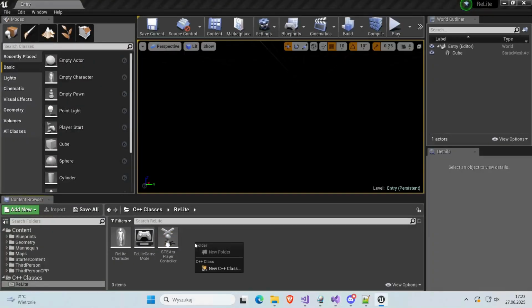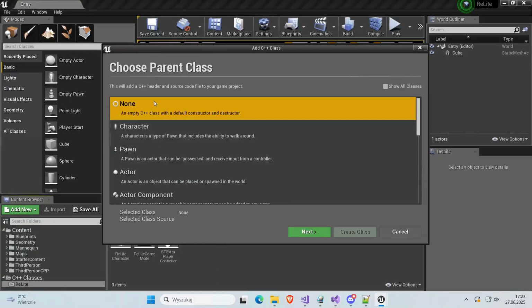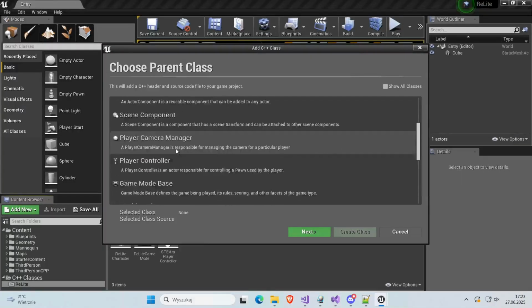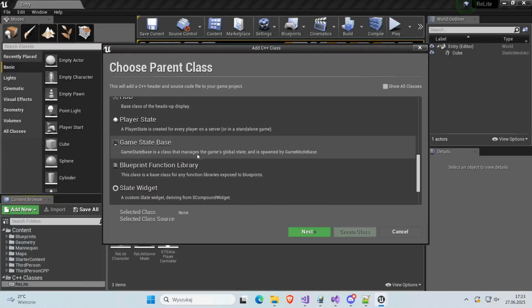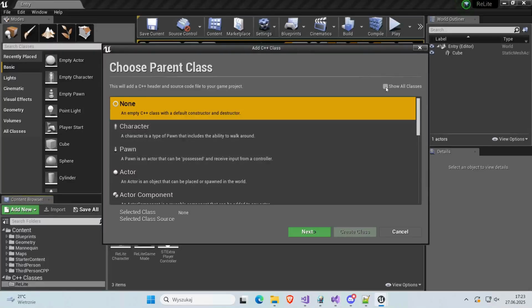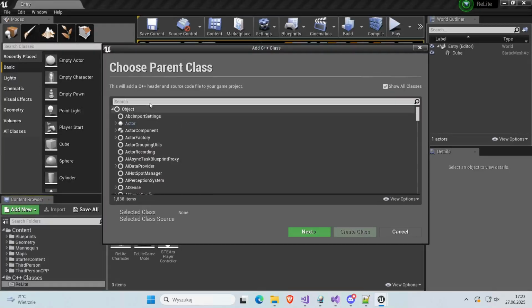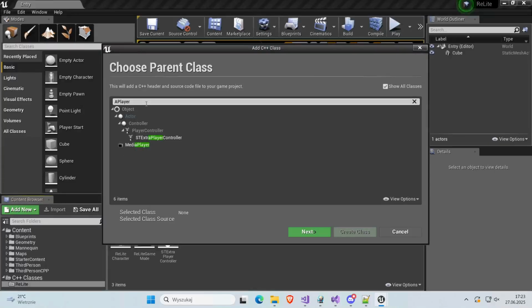We can copy this name. We can create new C++ class. Oh, and here we have the A player controller.